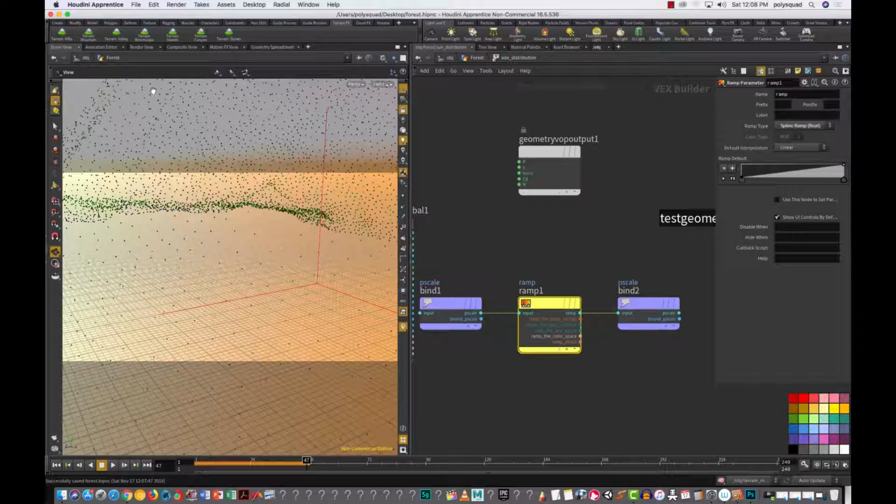You need bind export, not bind. So delete it.